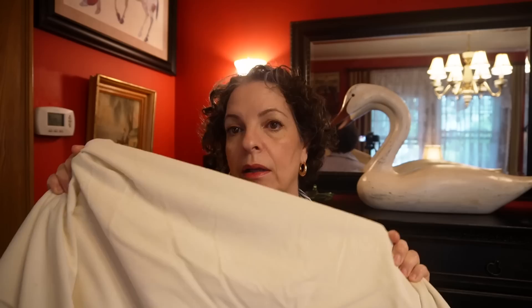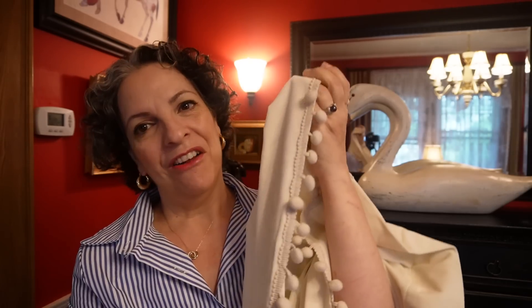I thought about curtains because I like to have drapes, but I removed the ones from the living room because they were too heavy. So in order to have drapes, I needed something much lighter. And if I wanted a style that never clashes and gives a nice continuation, it had to be one color with no pattern. So what did I get? Cream velvet — not just cream velvet — cream velvet with pom-pom trim.